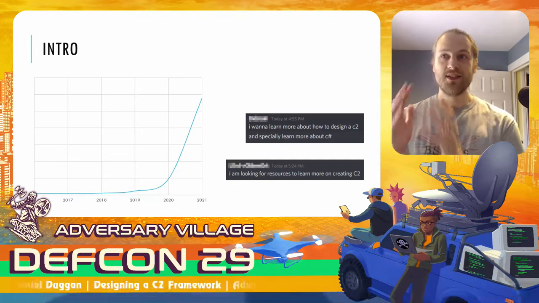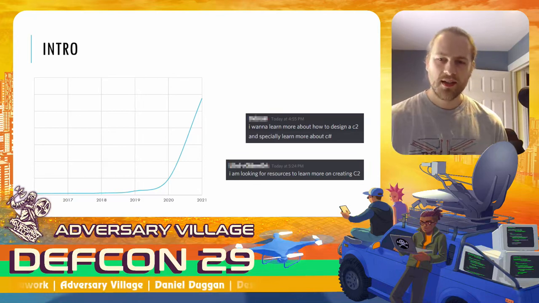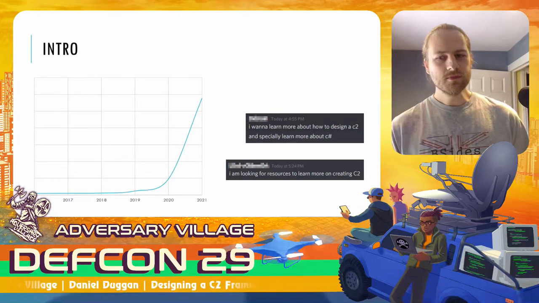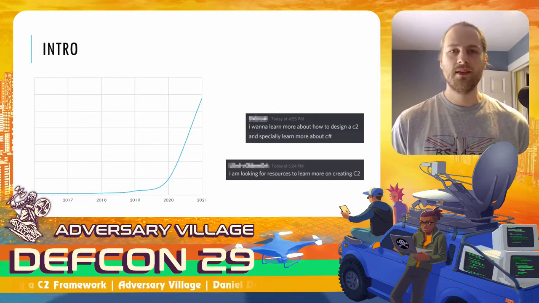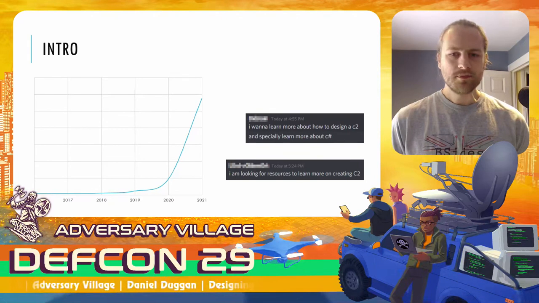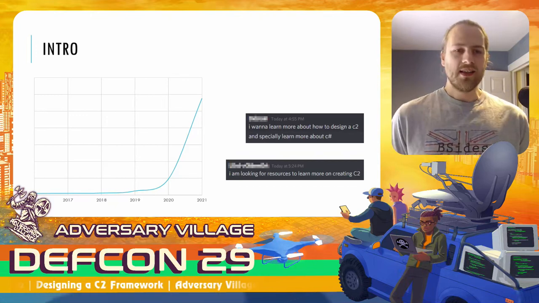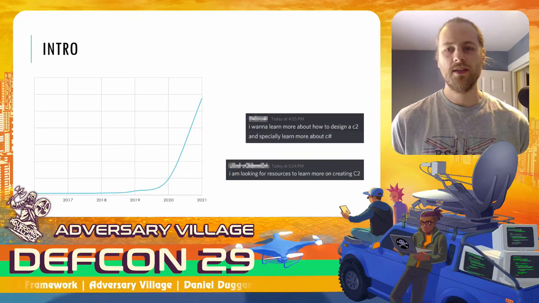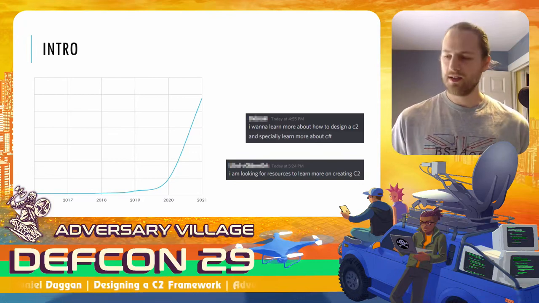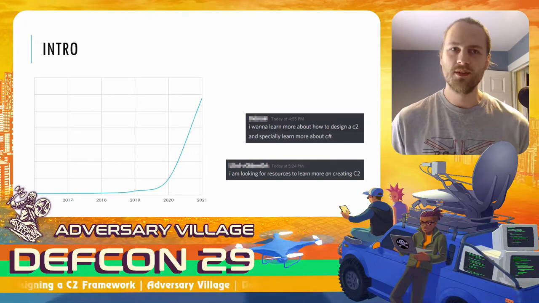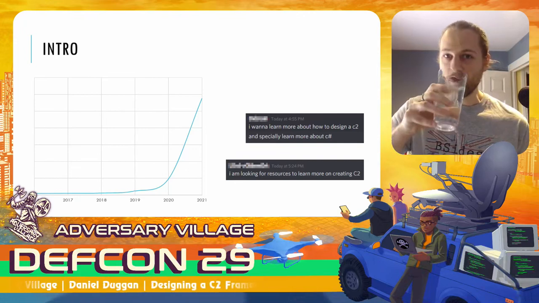And suddenly, we just had this huge boom in these C2 tools coming out. We've also had a lot more commercial ones as well. So it seems to be an area of interest for sure. And it's not infrequent that I get approached and people are asking me if I've got any tips on how to build C2, specifically in C sharp. So I thought that this kind of talk would be helpful for those who were looking to take on the process of trying to put such a tool together.